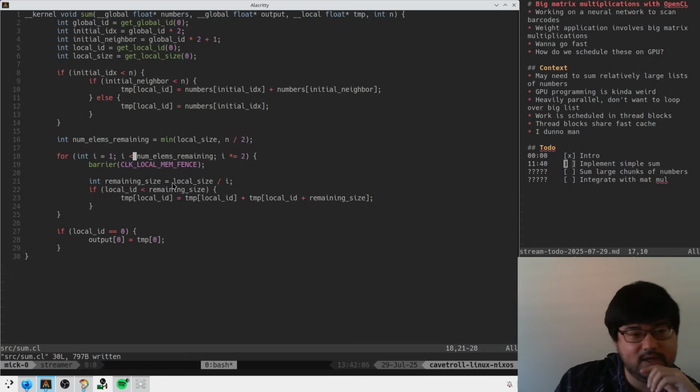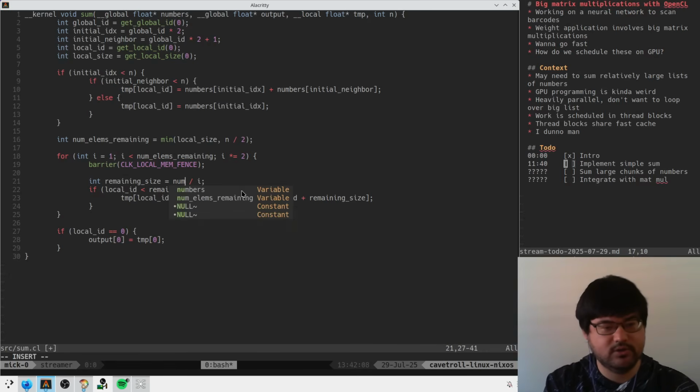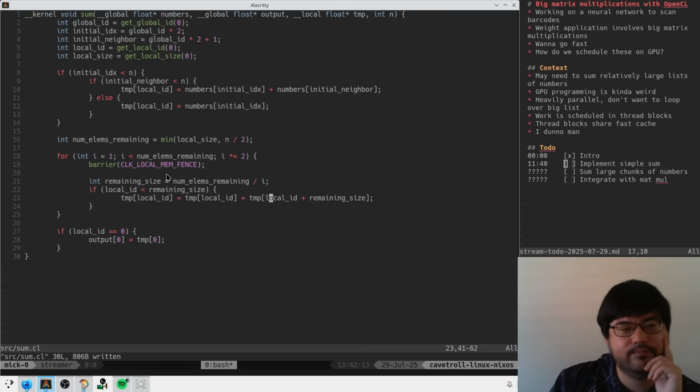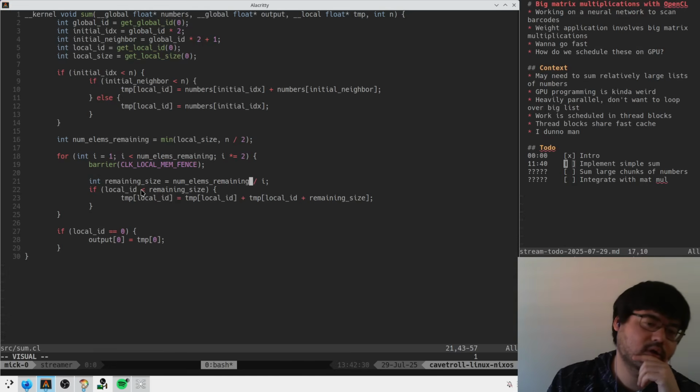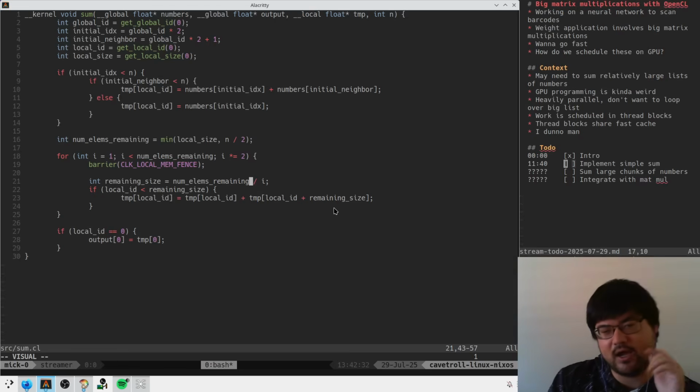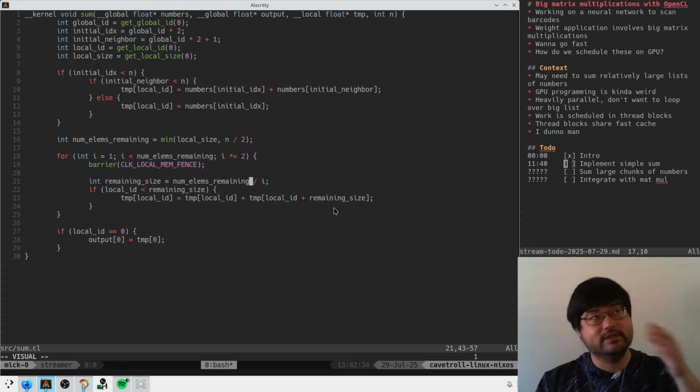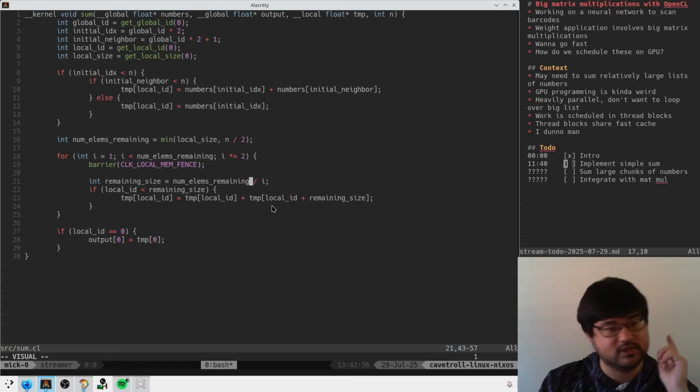So local size, is this also num elements remaining here? So here this is 2, 2 over 1 is 2. So if local ID is less than 2, we do this sum. And we sum him with the guy far on the right, because then we don't need to worry about synchronization between threads.